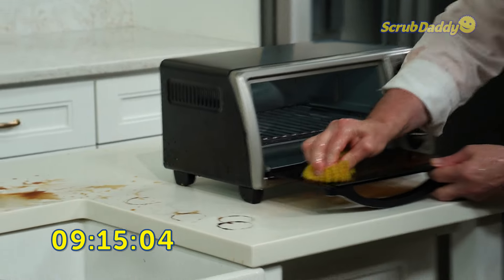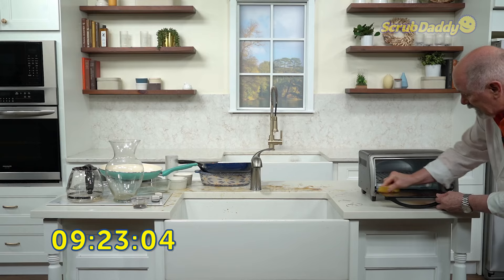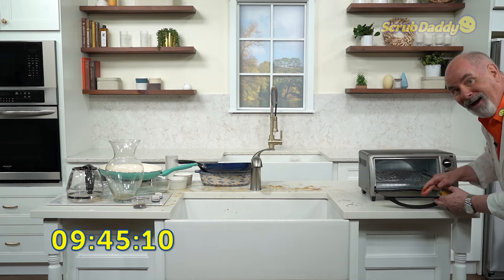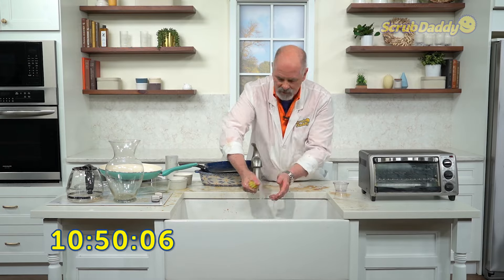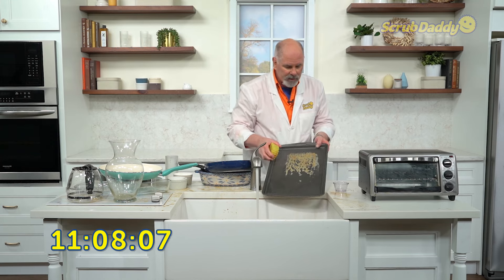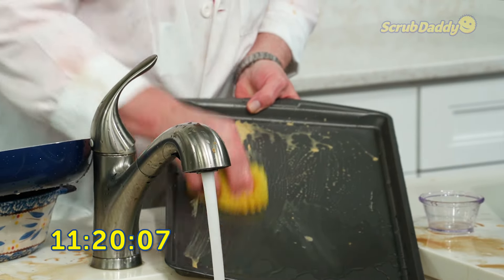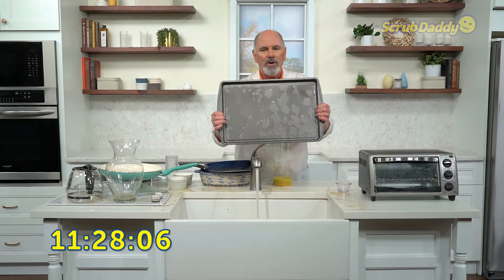Baked-on messes like this do require a little bit of elbow grease if you're only using just the sponge and water, but a Scrub Daddy is up to the task. That sponge, although it looks a little rough, it's going to be perfectly clean in just a few seconds. We'll get the other side, do a little rinse, wipe down my countertop. I did forget about my cookie sheet, so going back to cold water, we let that soak for just a little bit. If because of the hot weather your sponge isn't cleaning as well as you'd like for scrubbing, just rinse it in cold water, put it in a Ziploc bag and put it in the freezer for 60 seconds — and then all of a sudden it increases its ability to scrub several times over. And we're back to things that are clean.